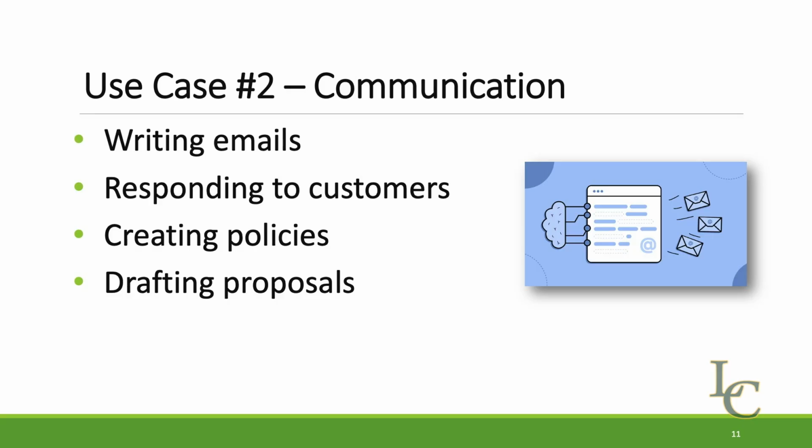Creating policies within your workspace. Say your company's getting bigger or something happens and suddenly you're like, oh, we need a dress code. Somebody came in flip-flops and they broke a toe. I don't know, right? Something. So now you need some type of policy on footwear or whatever it is. And you don't know where to start. It's okay, your AI knows where to start. Tell it, I need to write a policy on safety footwear in the workplace. This is what we do. We work in this type of environment. It's going to outline the kind of shoes you need, and then signature statements and acknowledgement statements and all kinds of stuff. So it can help you do things like that.